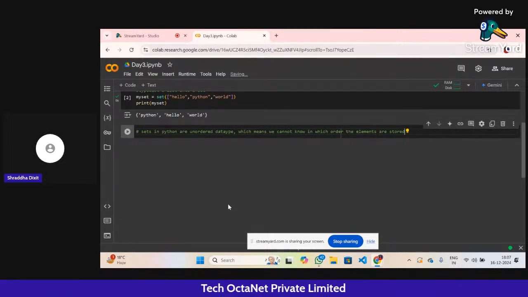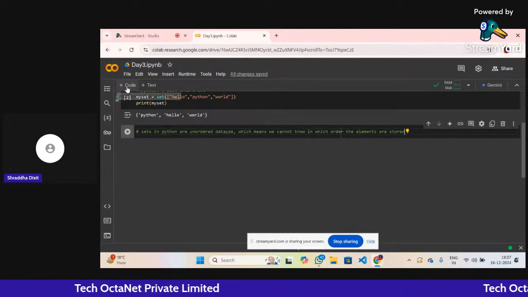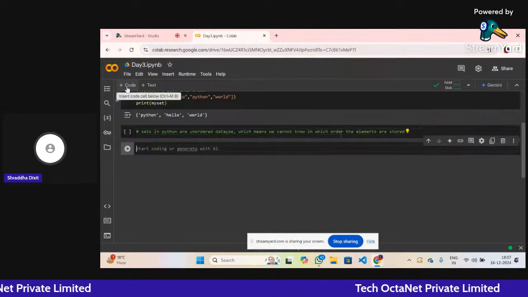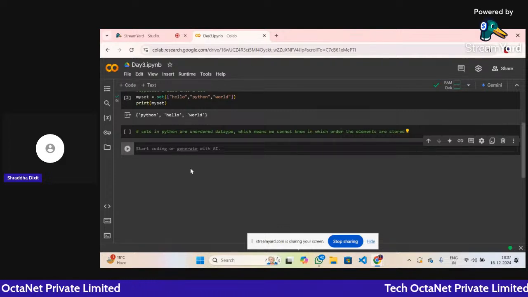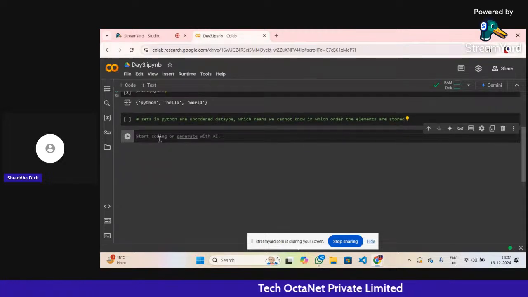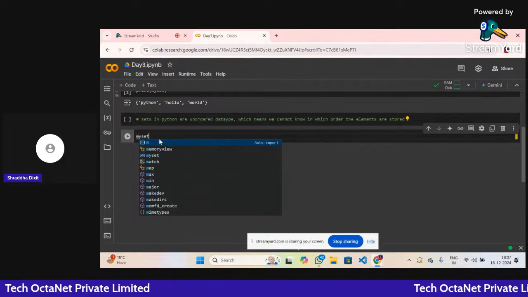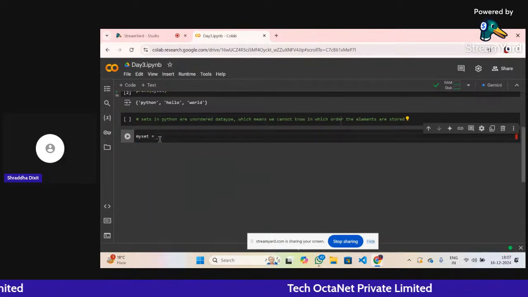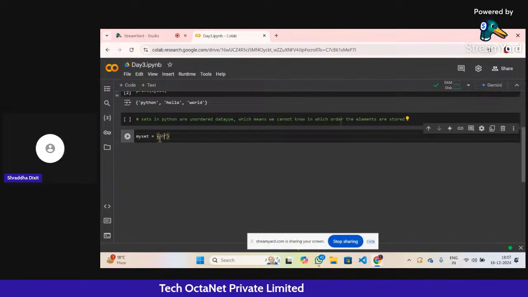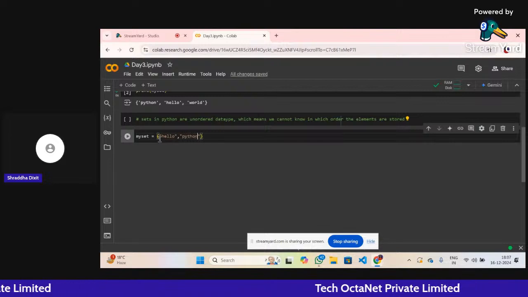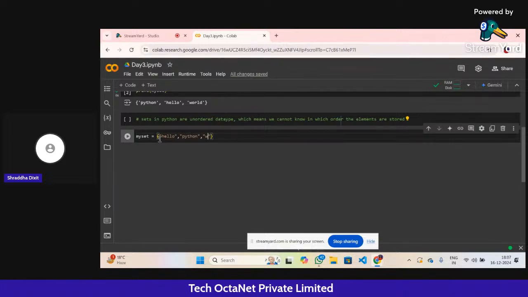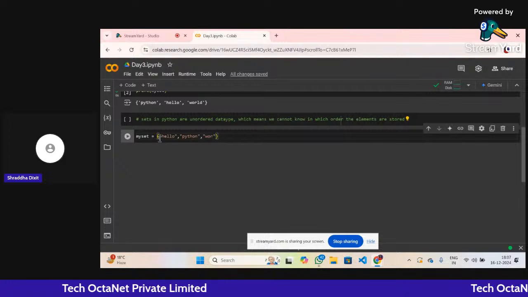Now let's see. Also, as I told you earlier, a set cannot have duplicate values. Now suppose we have a set, my set.